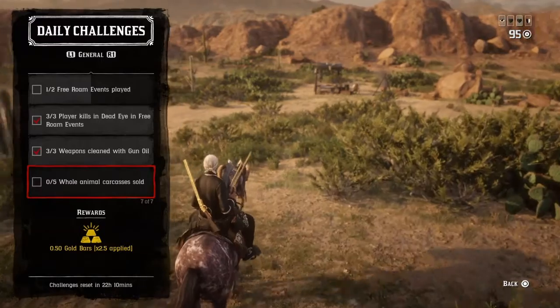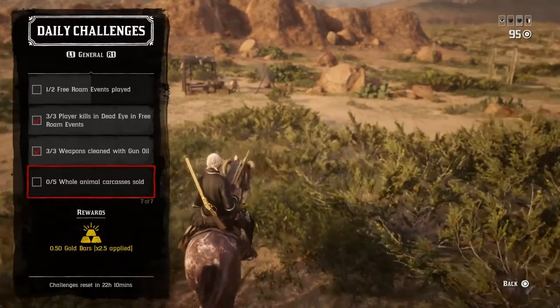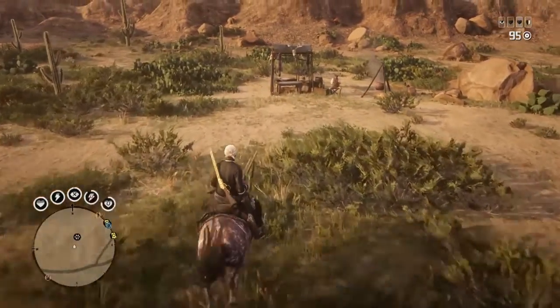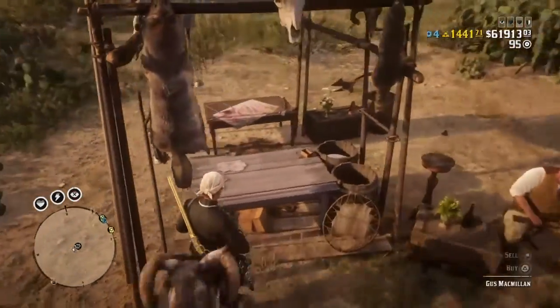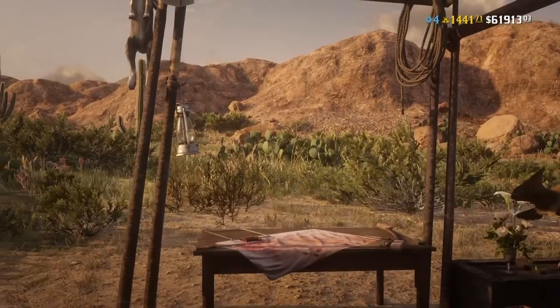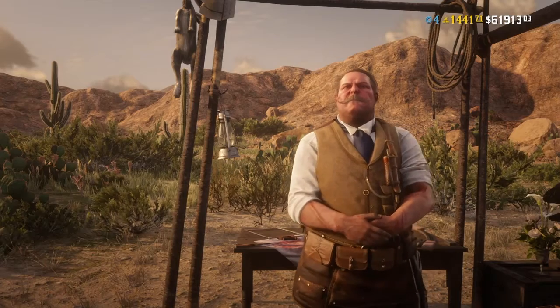For the last general challenge, we have sell any five whole animal carcasses. So I'm going to do that over at Gus today. We usually go to the butcher, but I'm going to go to Gus. So go to any Gus location or go to any butcher and then sell five whole animal carcasses. Remember, they can't be skins. They have to be the carcasses themselves.